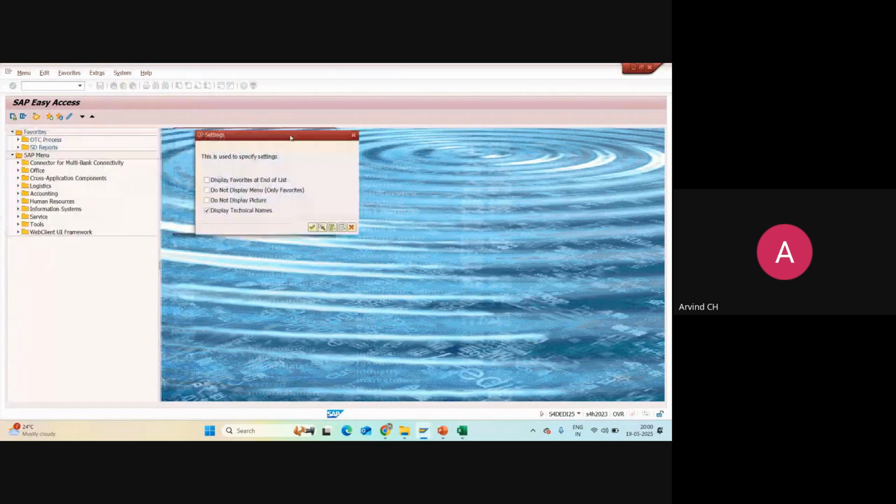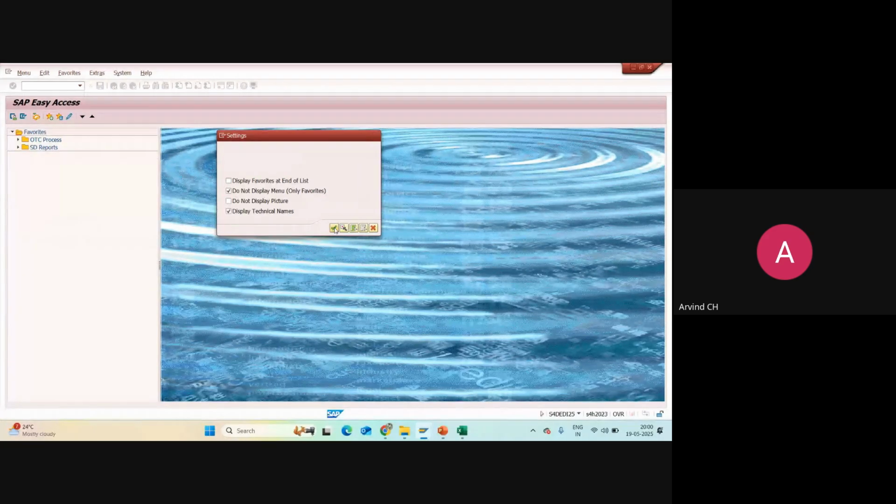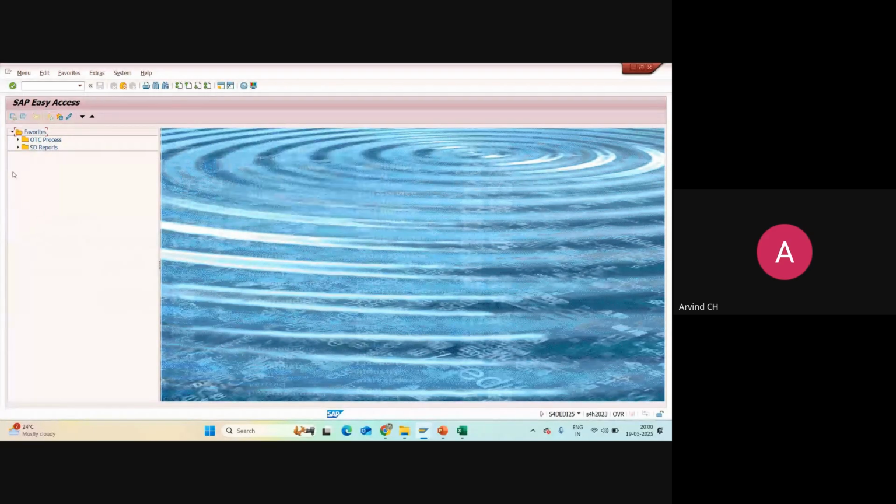Now see, I don't want to see the SAP menu. I only want favorites. Select this, continue. See, SAP menu is gone. You can see only favorites. If you find this kind of issue in your login system at your business place, you can do the settings like this.